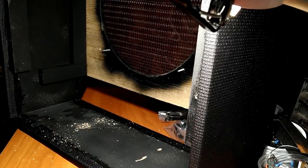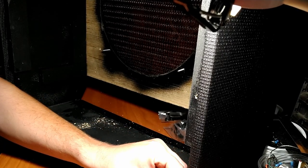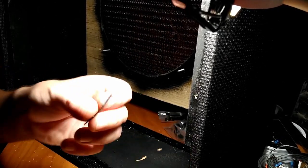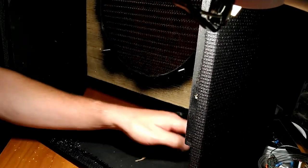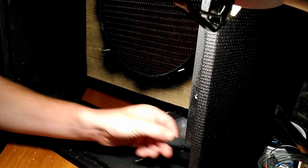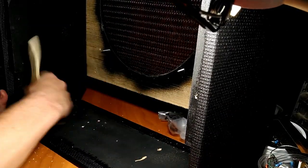While we're here, some of the extra Tolex is peeling up here, so this isn't needed, so let's get that out of here. Extra piece right here, and these little corners and stuff like to get hung up while you're inserting and removing the chassis. So let's get them out of there. They are not needed. All right, clean this up.